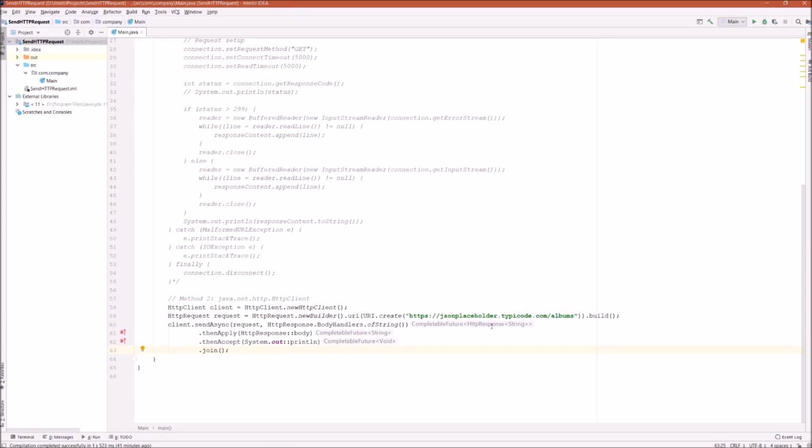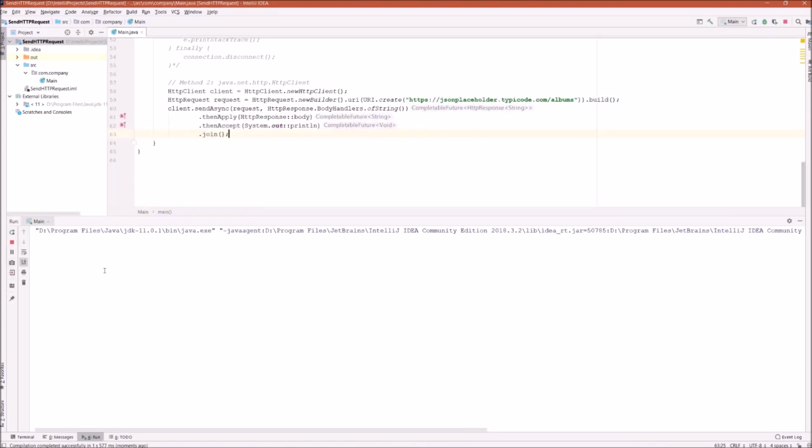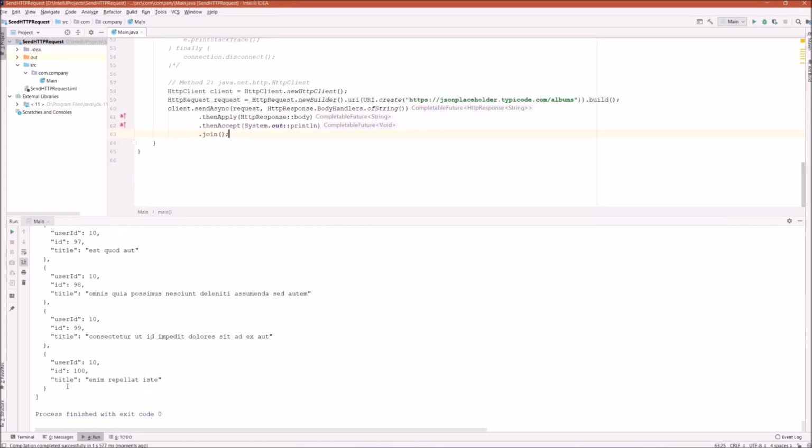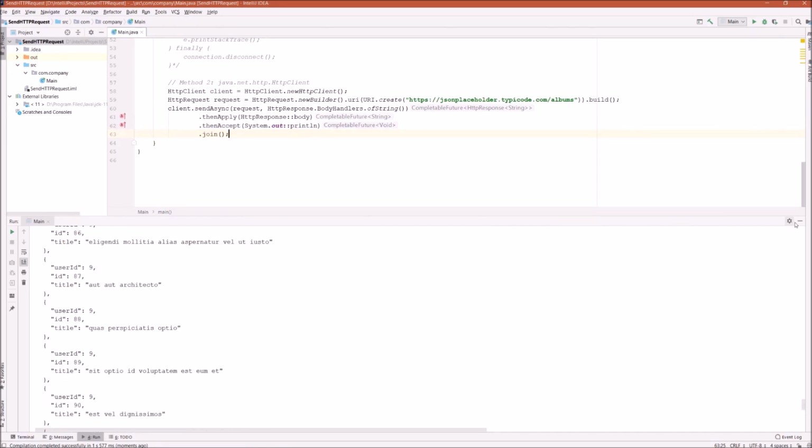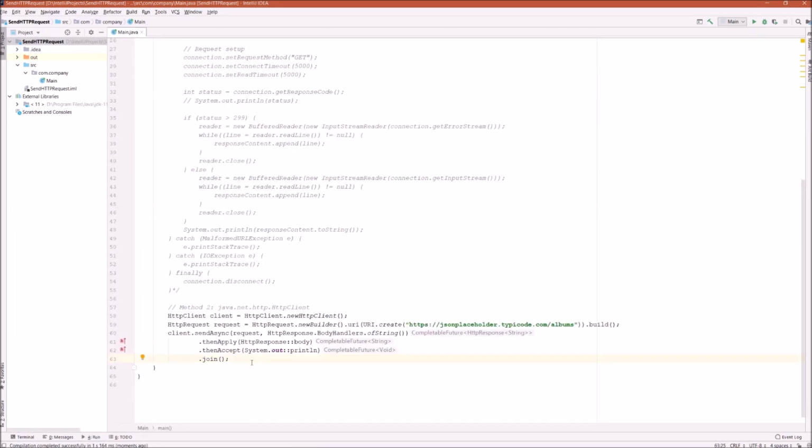And let's see if we can get the result from the JSON placeholder. We should get our 100 albums printed out. So yes, we got 100 albums. So what happened here is we first created our client, and then we built our request using the JSON placeholder URL.